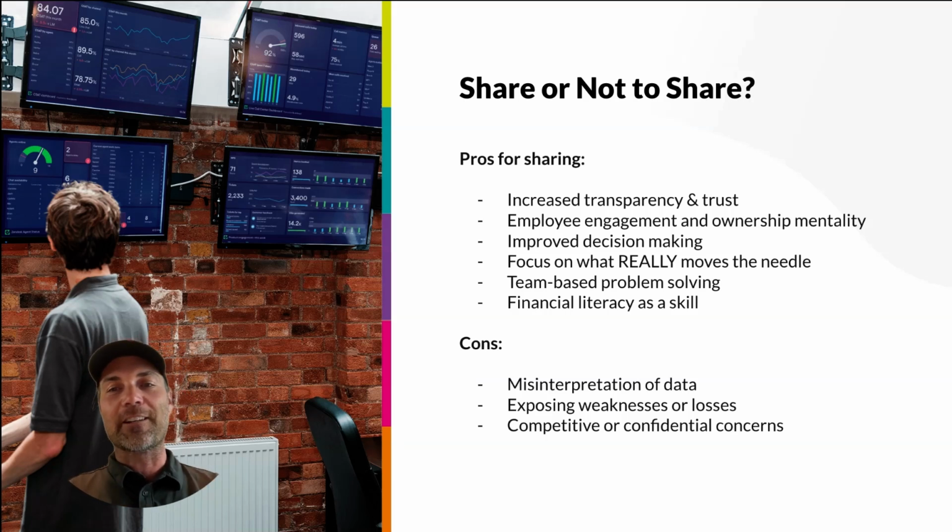Team-based problem solving. Employees are more likely to collaborate to hit financial targets when they know the scoreboard. It builds a sense of shared success and accountability as well. And then there's also a bonus here where financial literacy is developed in your team. So you're going to train them on how to read and interpret financials, which is actually a valuable asset to employees, both personally and professionally.